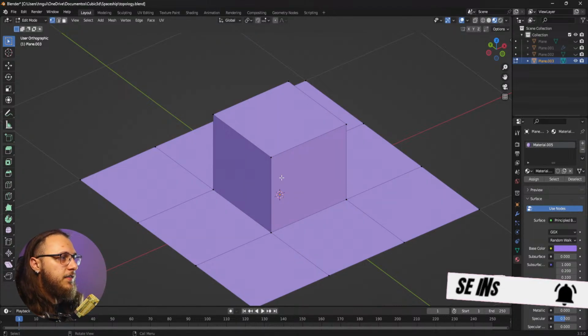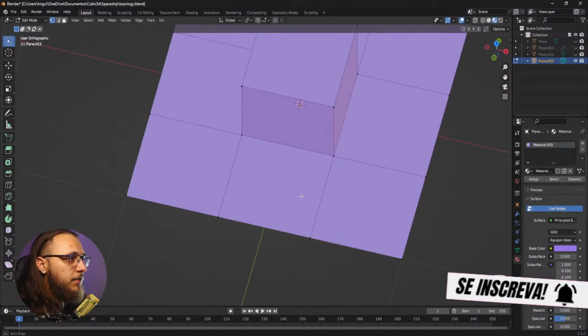In this case, three or more quads. In this example, we have the two kinds of poles that we have, and a connection of four polygons or four quads isn't called anything, because it's the most common way to connect.